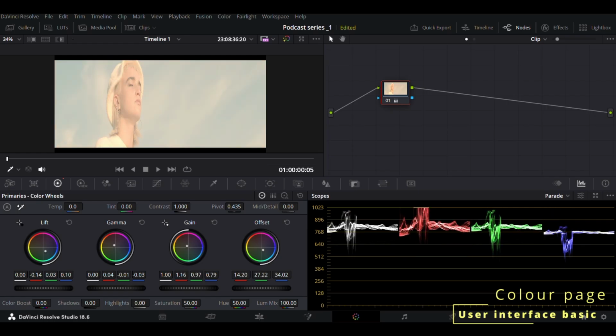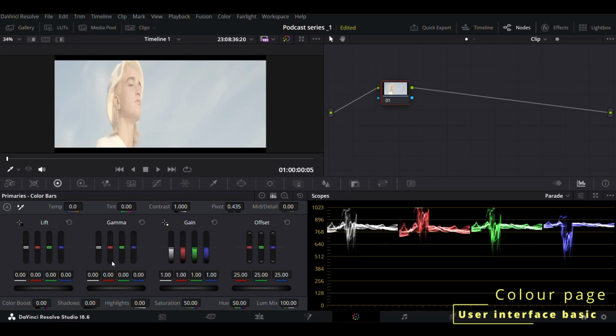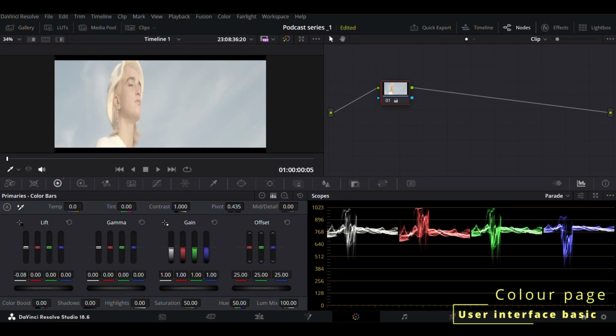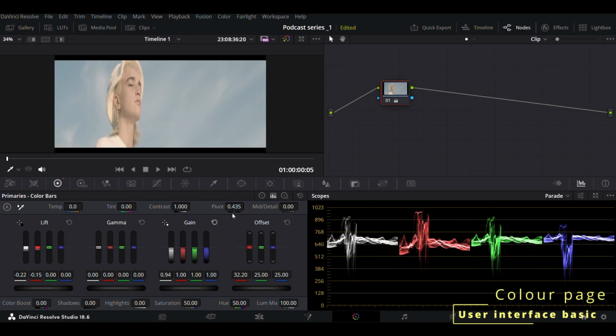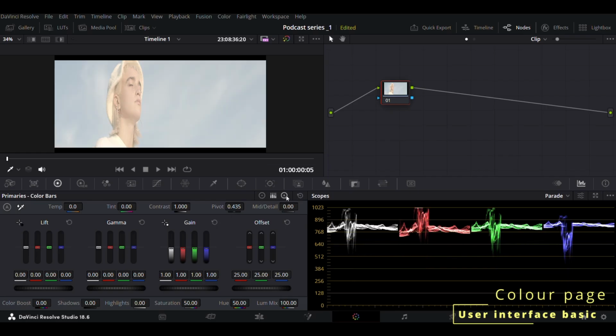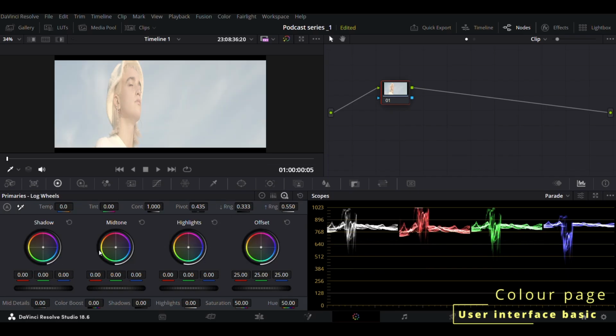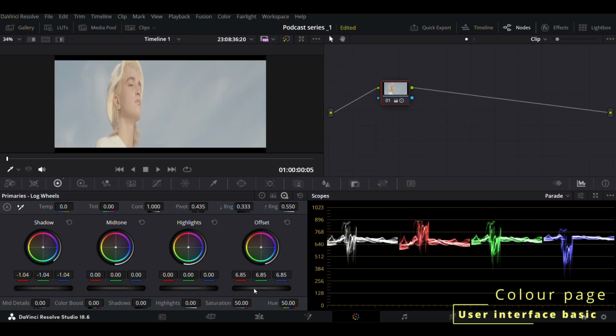Now we have one more palette. You can see here, this is the primary color bars. Like so, if you want, you can use the primary correction from here as well, like this. And if you want very specific controls on lift, gamma, and gain, like shadows, midtone, and highlights, you can do it here. So these are the very specific controls. These work only in the targeted range.